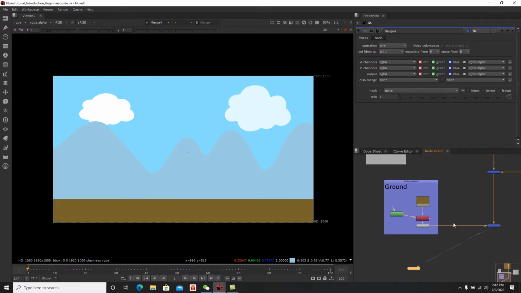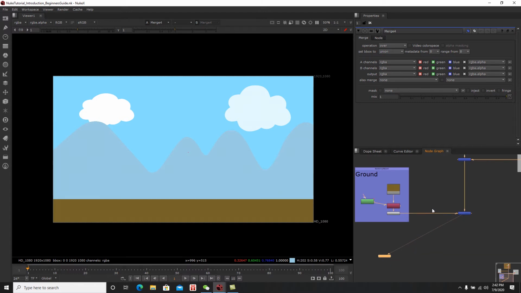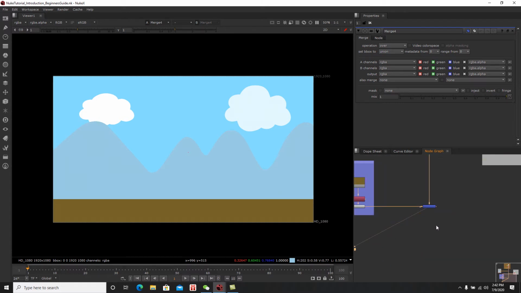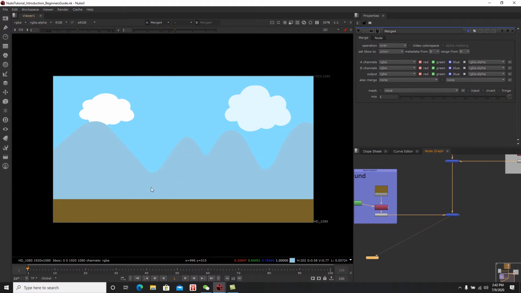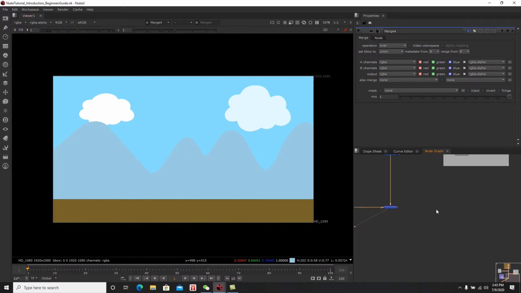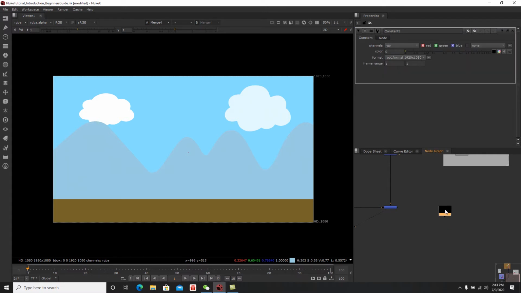The next thing we need to do is create some trees. The trees will be standing on top of the ground. So what we need to do first is, again, call a constant. For the tree, channels RGBA, color 1. And I'm going to switch the color to green for the leaves.